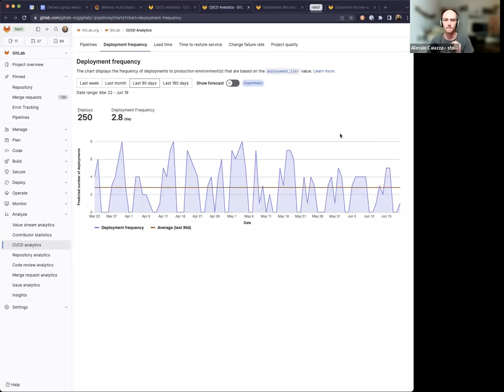This is the thing that I wanted to show: the number of deployments. And this ties back to my idea of experimenting with tagging from head. If we look at the past month, basically everything we've been doing in 16.1, we haven't released that much. We haven't promoted that much. 4, 1, 4, 4, and then we go down to 1. The peak is 5 all over the month, no more than 5 deployments a day.